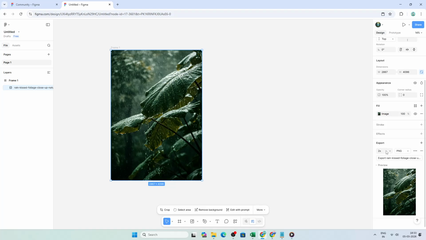If you want to double-check what will be saved, use the Preview option. This gives you a quick look at the exact bounds of your export so there are no surprises, especially with transparency or cropping. When everything looks right, click the Export button. Figma will generate the file in the chosen format and scale. Depending on your setup, it will either prompt you to choose a location or save straight to your default Downloads folder. From there, you can rename, organize, or share it as needed.